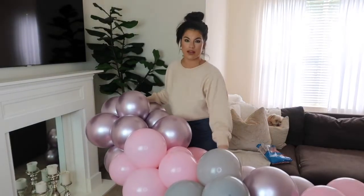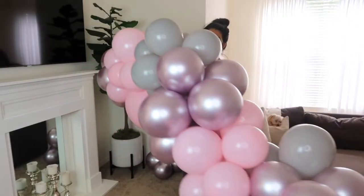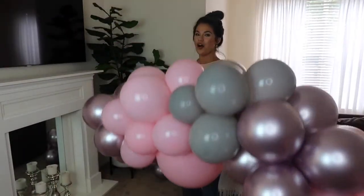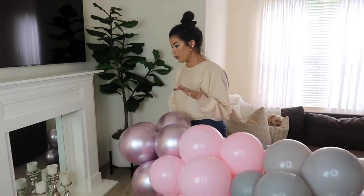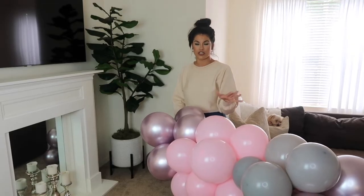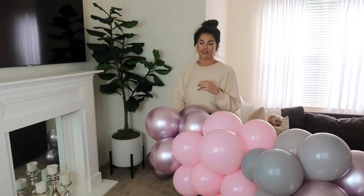Okay, so this is going to be about the point that I stop. I think we're probably around 7 or 8 feet, but this is all that is going to be able to fit in my car. So what I will do is put the rest of the balloons that I have made here, and then the clusters, into giant trash bags and probably put those in my trunk or maybe in my front seat.